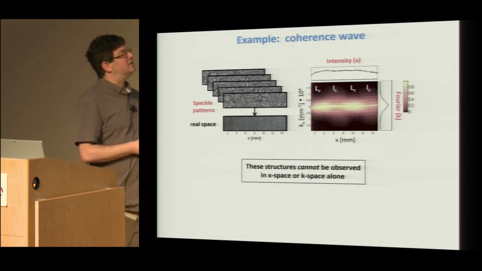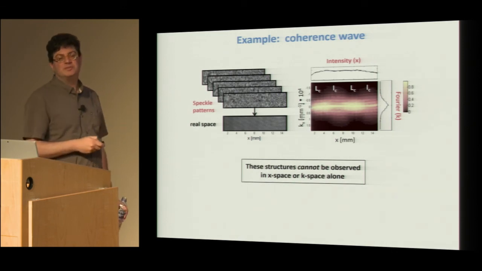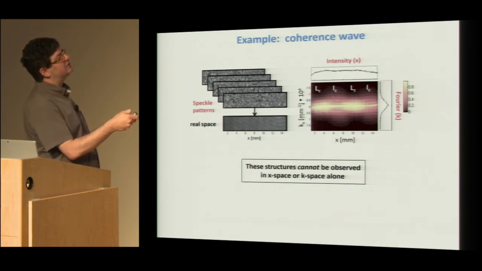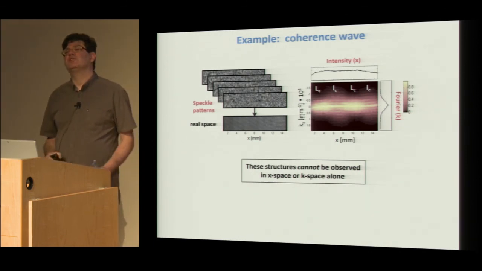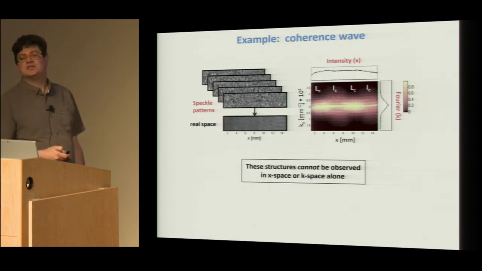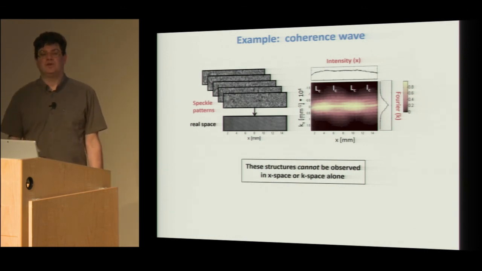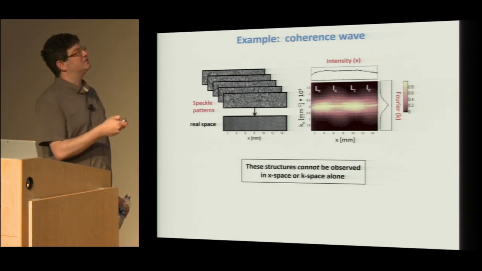Here's a nice basic example where, again, positions are on the horizontal axis, angular spectrums on the vertical. You can see at this particular position, I have a relatively wide spectrum. As I move over, the spectrum gets narrow, so that's more coherent. As more rays are going forward, it widens again, and then narrows. I basically have a breathing of the coherence function. If I were to look at just the intensity, it's essentially uniform. That's by construction. And if I were to take just the Fourier transform, I lose all the spatial information, and this just appears as a Gaussian. I need the local Fourier transform, the local angular spectrum, to see this kind of structure.